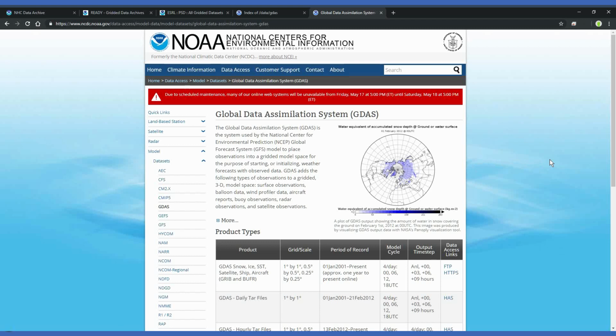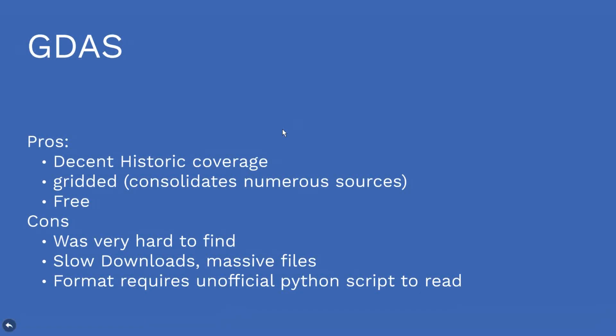What it does is it takes data from all these different sensor systems and satellites that we have, including aircraft and ships out at sea. All that data is brought into a live real-time physics model that does a lot of the same stuff that ERA5 does. It uses modern physics models to fill in the gaps between data points so that we have a gridded output that we can use.